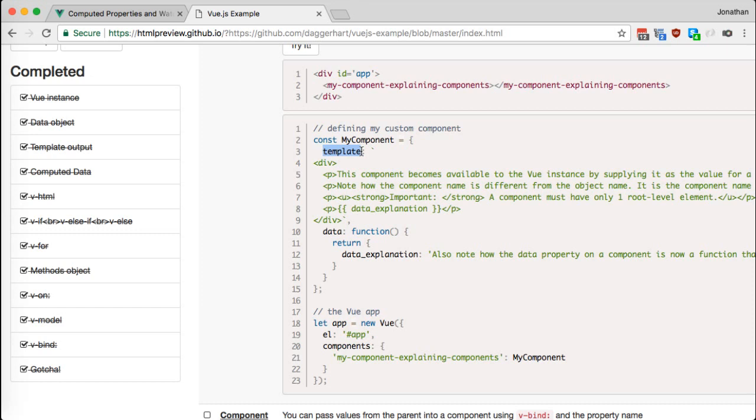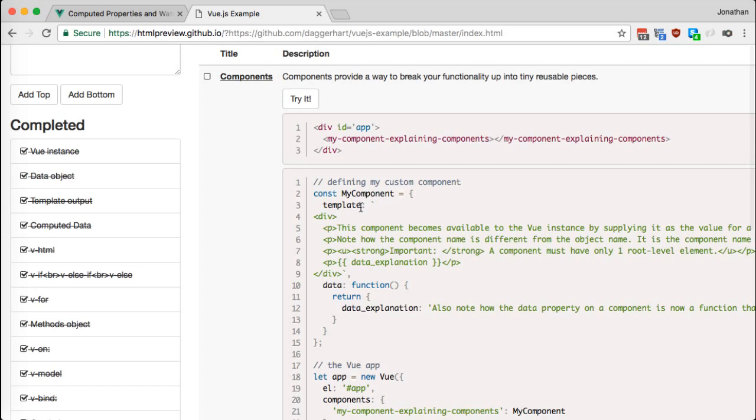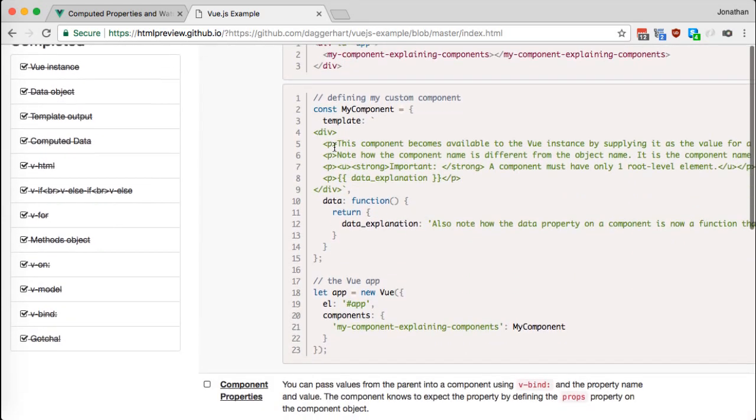This is the only property that is completely necessary. That template is a string of whatever HTML this component contains. In this example, the template is a whole bunch of paragraphs.